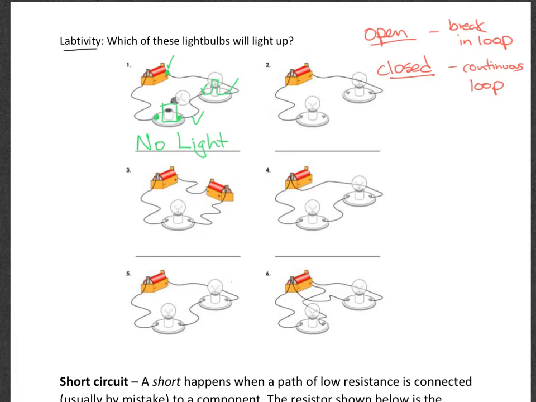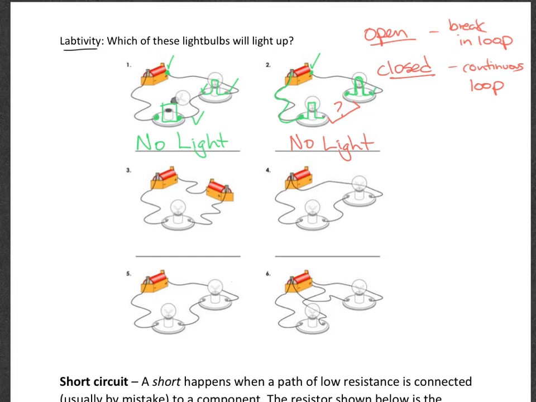Let's try number 2. We're not going to do all of them because we're going to do some in class. Okay, is the wire hooked up to the high energy supply? Yep. Wire to the first side of the bulb? Correct. The bulb, we assume the bulb is not broken, but the wires inside are good. And then you notice this gap. There's a space between the 2 light bulbs. But the wire on the other side seems to be good. It would go through this light bulb. But the problem is it is open. There is an opening right here, right? No wire. So if there's no wire to close the loop, there is no light. Okay, will it light up? Nope, no light at all.